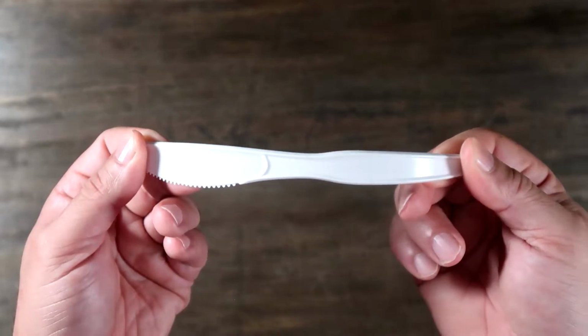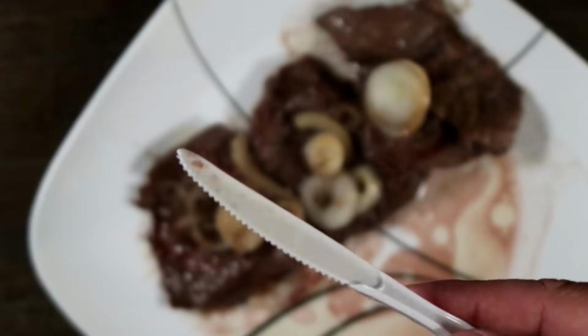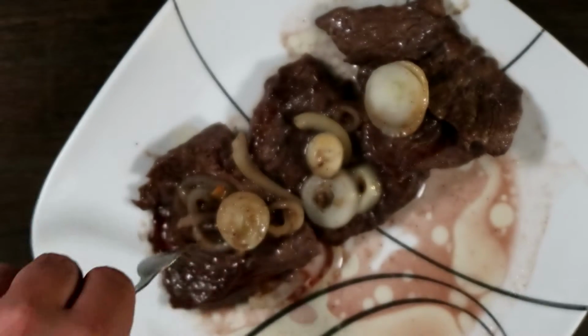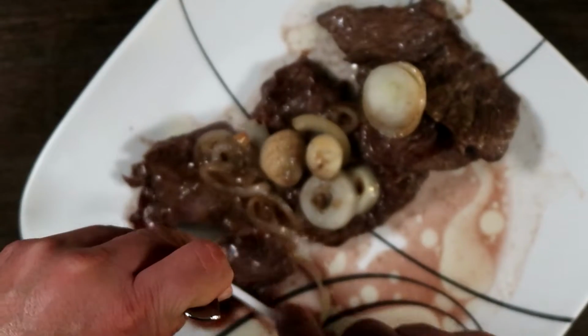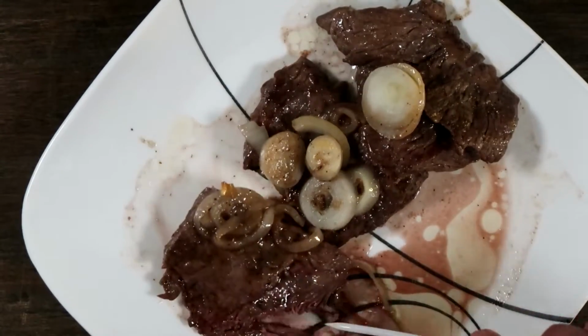They are white, harmless, BPA free, and can be used with foods over 176 degrees. Running at 7.2 inches long and 4.72 grams per knife. It feels smooth to the touch, colorless, odorless, no crumbs. It retains the flavor of the food.